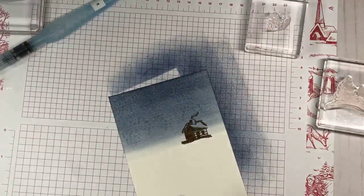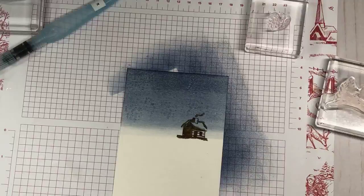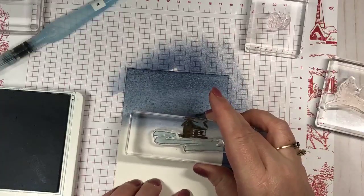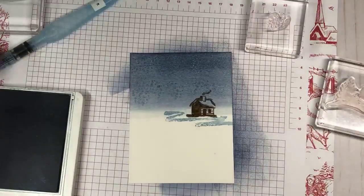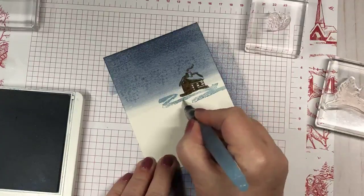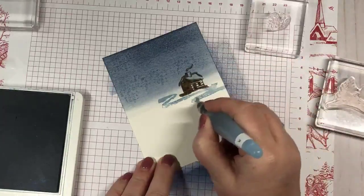Okay, I'm going to put the early espresso off to the side. And let's see, what do we want to do now? I'm going to do a snowbank around the house. So I am going to use Seaside spray just to have a little definition of the snow. Hopefully my head's not in your way. I'm trying to wrap the snowbank around the house just like that. And add a little water and just make it pop. There we go.